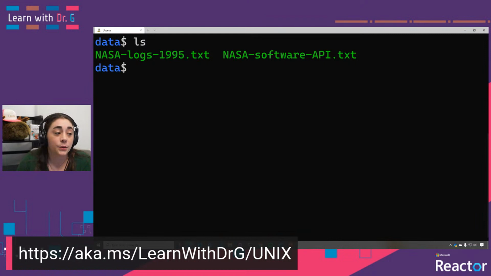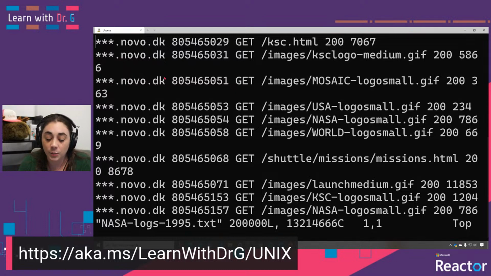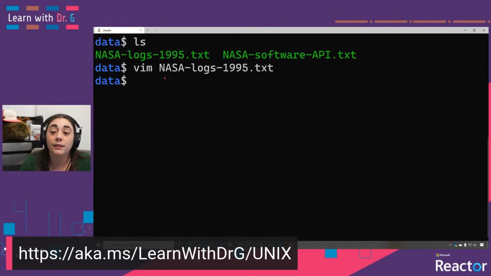The next thing that we're going to do is see if we can peek inside these files. There are a number of ways you could do this. If you were just in a Unix shell and didn't have access to other programs, one way that I like to use is Vim. We covered Vim in the past. It's just a simple editor. I could open this up like this, and we can see it. It's very large at the moment. But that opens it up in a new view, rather than just having us stay within this shell where we can actually type these commands.